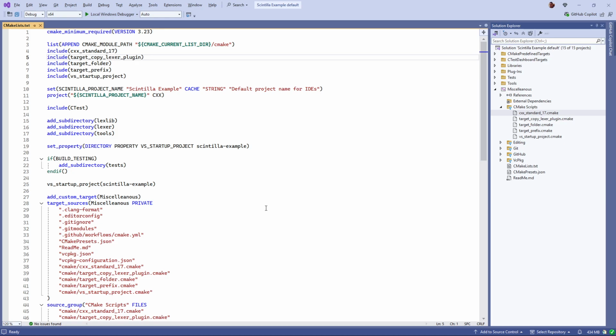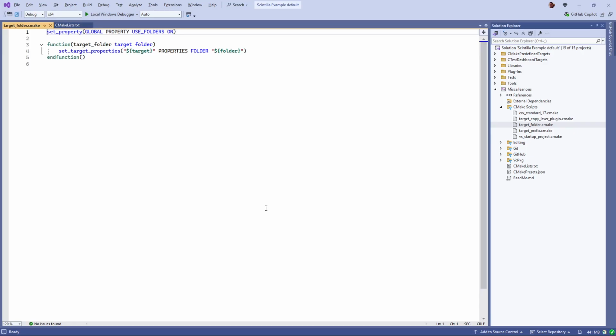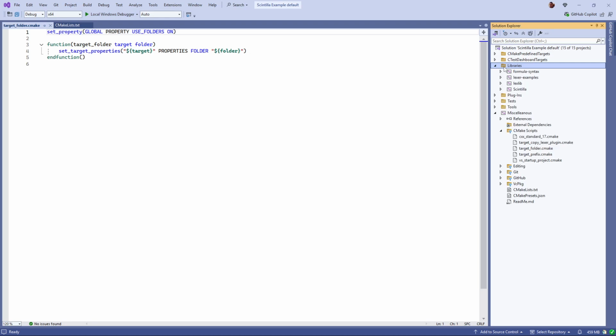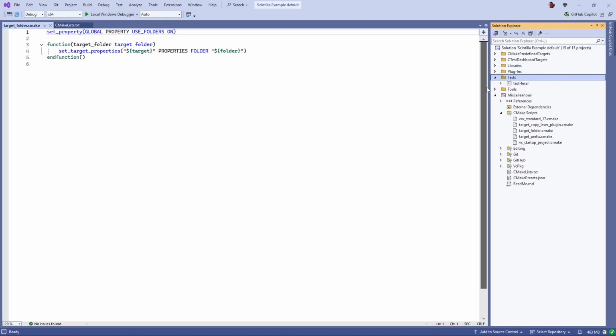And then in modern CMake style, the way you get everything coordinated is by basically setting properties on targets and relating targets to each other. I found that there were various things that I was doing over and over again in terms of properties that I was setting. For instance, I like to organize my targets into folders in the IDE.